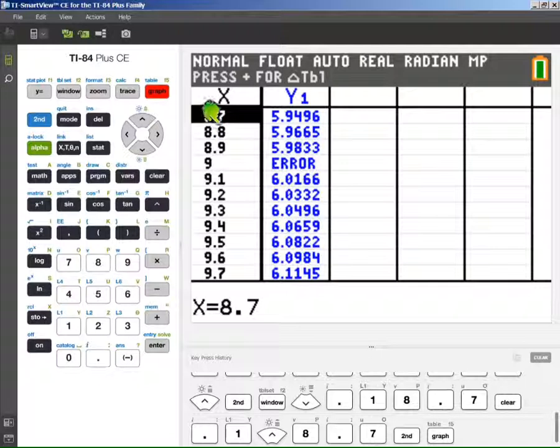Boom. So it starts at 8.7. I like picking the starting point so I don't have to keep using the arrows to get where I want. And I'm approaching 9. Look at that. See how they're kind of the same? All right, and then it jumps over to 6.01. So you can notice the trend. You guys see the trend?